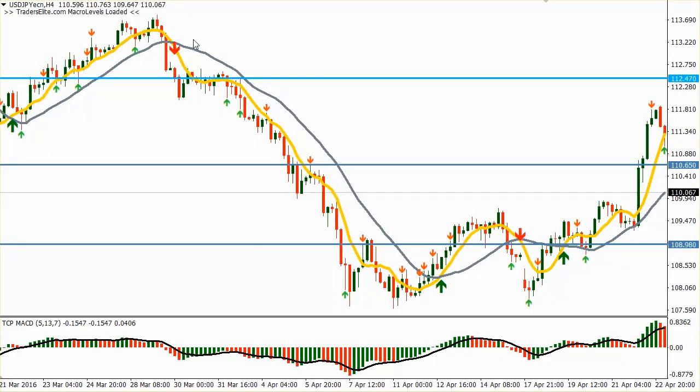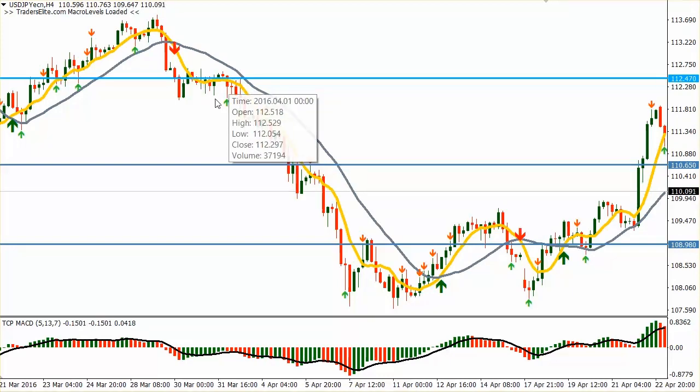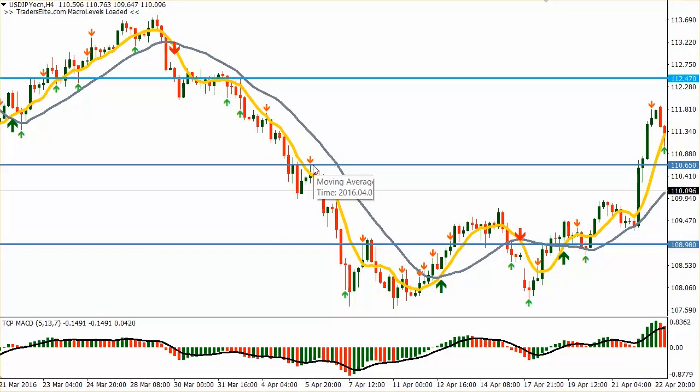Okay, so here's yet another one. We've got a downside trend catcher sitting pretty much right on this macro level, and then we get another price flip sell. Of course, we get a macro level sell here within the 4-hour trend trade, and then we get a price flip here. This is a really nice one because it bounces right off the macro level. And you can see it is just rejected from that resistance point, and then bang, falls straight back down.